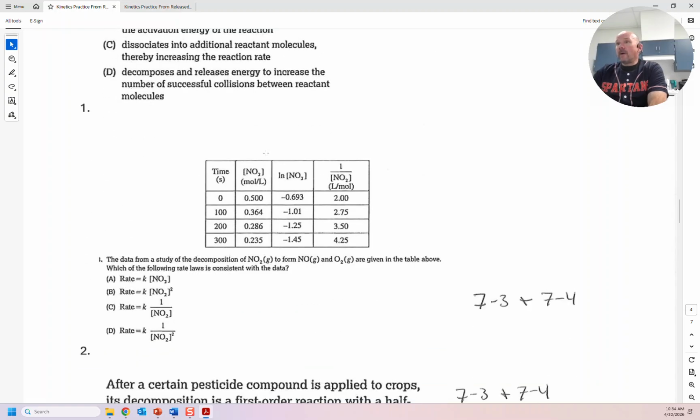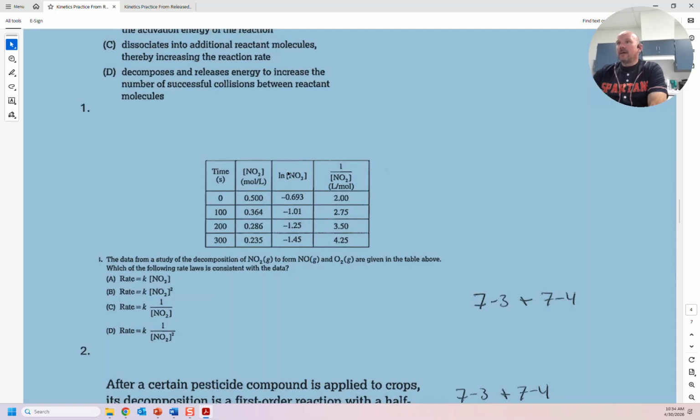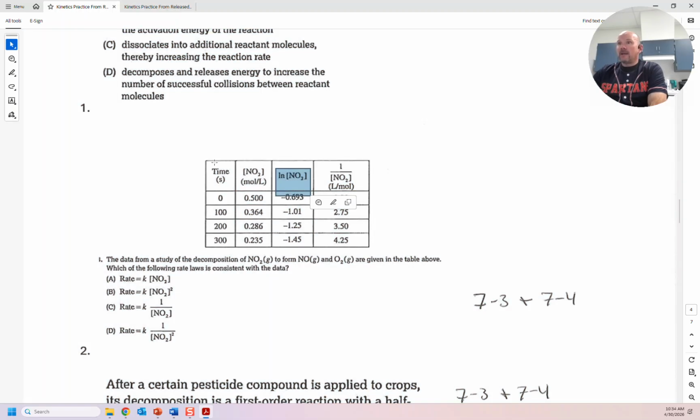All right. Now, again, what did we say? Concentration versus time, natural log of concentration versus time, 1 over concentration versus time, right? If we make our 3 graphs, this on the y and time on the x, then this on the y and time on the x, then this on the y and time on the x, whatever gives us the straight line with a constant slope, that's the one that tells us the reactant order.